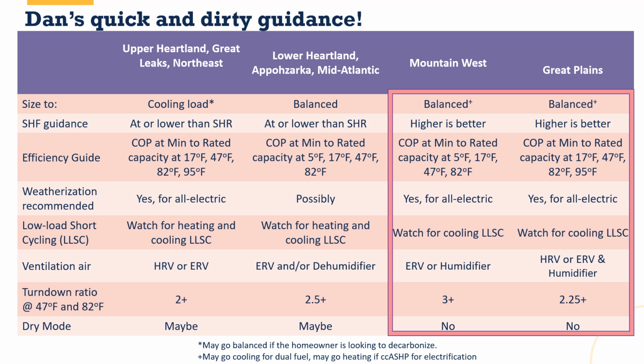Turn down ratio, again, at 47 and maybe at 82. At 82, I would say definitely we want to factor that in Pueblo and Fort Collins more than we care about on the western slope. So for the Mountain West turn down ratio, we're looking at 47 mostly, and 3 or higher is going to be great. That's going to give us the best capability for this equipment to ramp up and ramp down and meet all of those needs. For the Great Plains, something like 2.25, especially for averaging turn down ratios from cooling and heating, is the minimum that you want to look for.